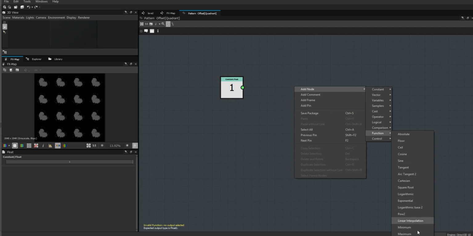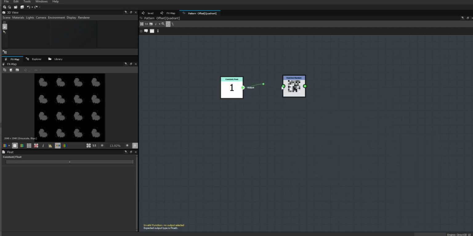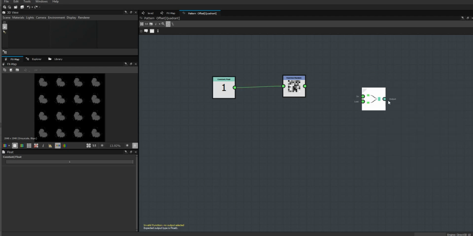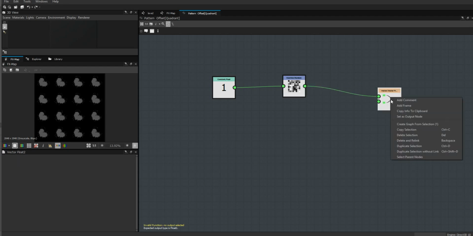Oops, function, random. And by doing this, I'm saying I want a random number between 0 and whatever this number is. It happens to be the number 1. And that's what I want as my result. We're dealing with a float 2, so we're going to need to vector these results into float 2.